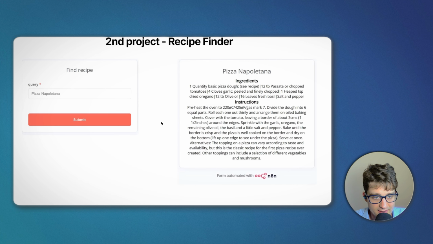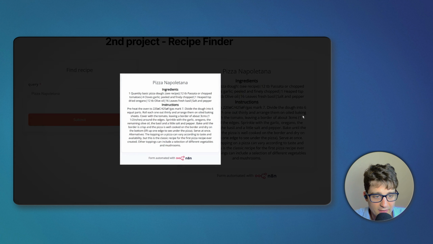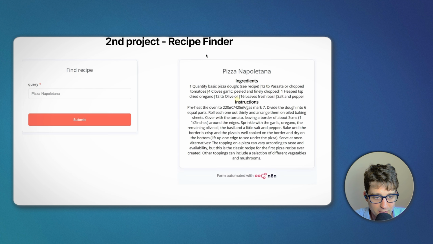Now let's look at our second project for the day, which will be a recipe finder application. So it's a slightly more advanced use case of an API. Here we would in the beginning have a form that we would write our query in natural language, and we use an API on the backend that actually finds us a recipe for that query. So this is not what comes back from a prompt. This is an actual recipe that we can find through an API. And this API will also use a different authentication method, so I can show that too.